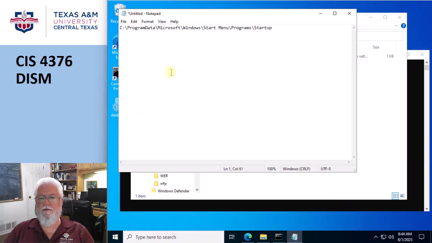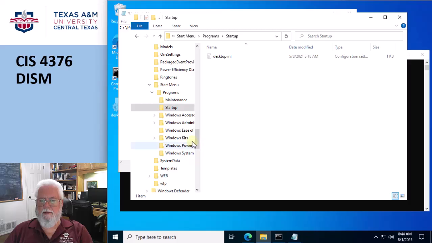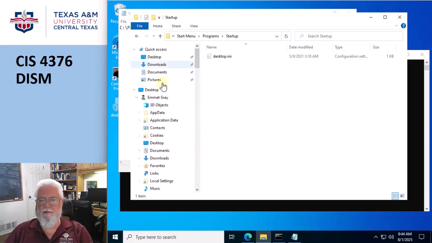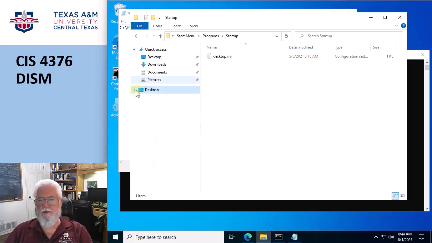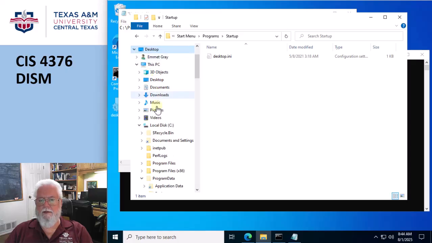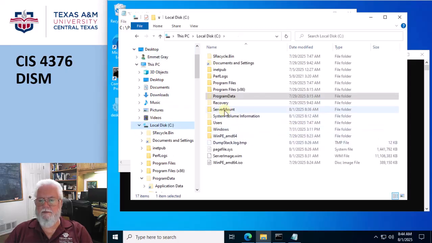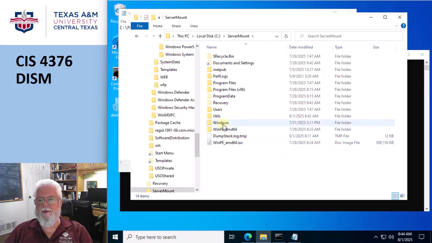Okay, so this is where it should go in the real world, but in our world it's going to be server mount. So I'm going to go back to the beginning and get rid of all this junk. Okay, so it's local disk, server mount. So I basically have to follow what they did, which was program files, right?